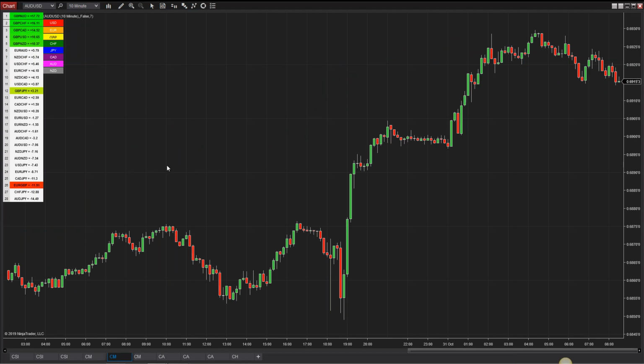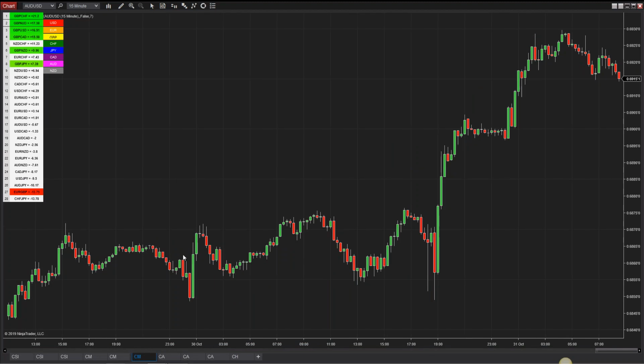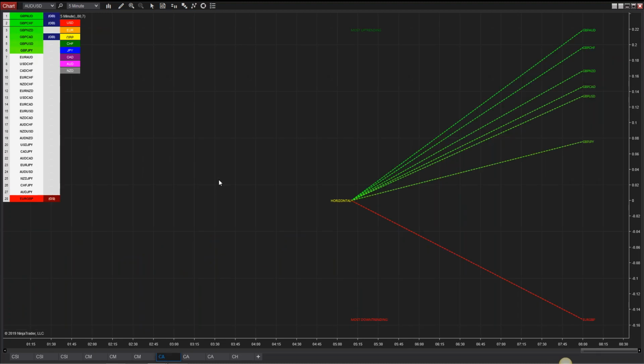Again, I've got it isolated. This is on 10-minute. Out of the way, get up onto 15. There we are. So that's really what the market is saying at the moment. If we go on to the array, what the array does is a similar thing. It's telling you a similar thing, that the pound is being bought universally. What it's also telling you is strength of trend. Where is the strongest trend right now? It's in the pound Aussie. That's certainly the strongest one right now.